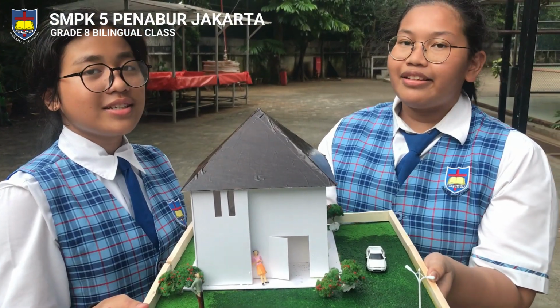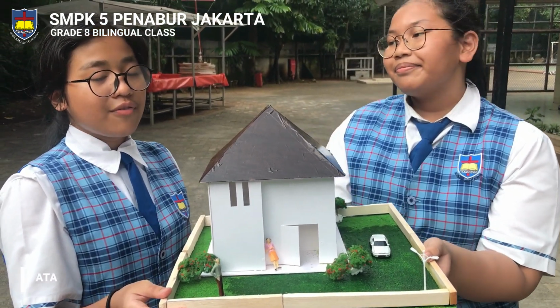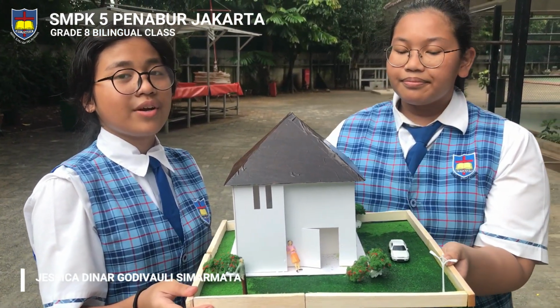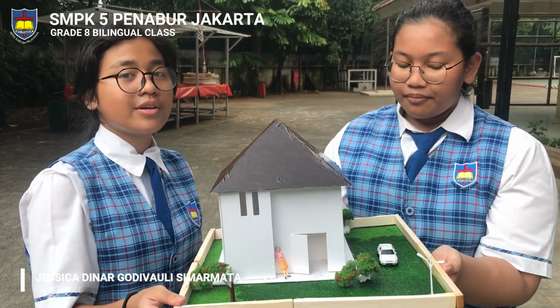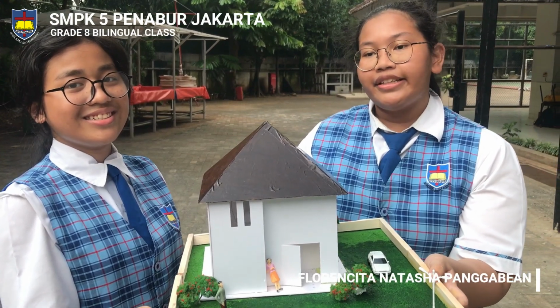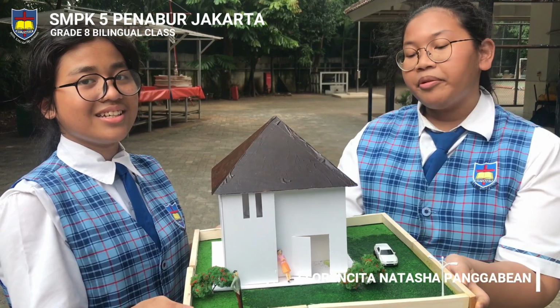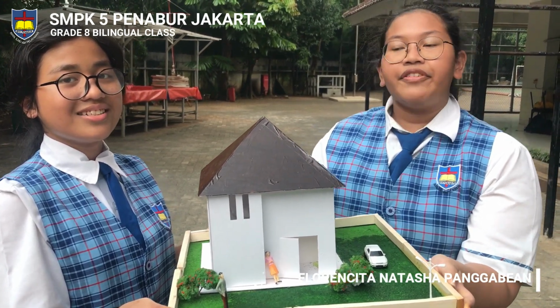So thank you for listening to our group explain about the flood alarm and a miniature house. If you want to make the flood alarm at home, it's not very hard or complicated to make, and it's also a very good way to boost your creativity. Besides that, you can also raise awareness about the flood that is happening in our city. And besides that, you can also save your important belongings or warn your family members and friends.